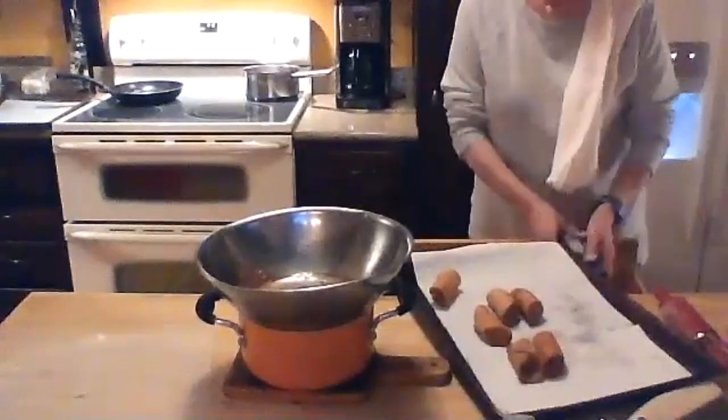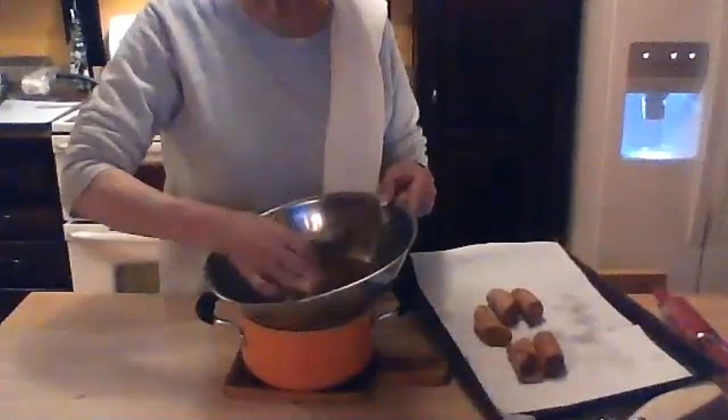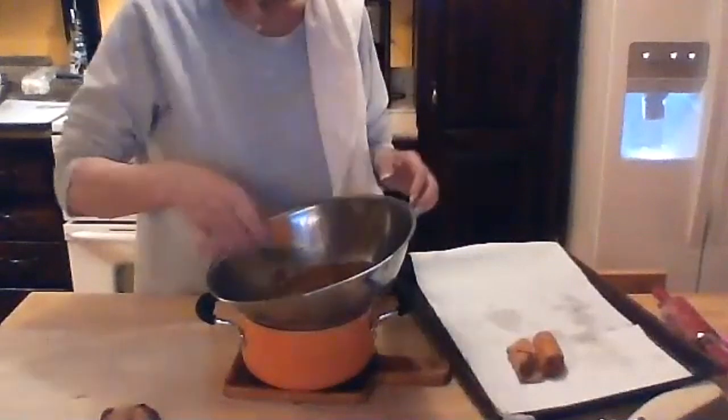Okay. So I'm just going to take the ends and dip them in chocolate just because they look pretty. Let this set up before we fill them. And then once we fill them, we'll hit them with powdered sugar and they'll be a thing of beauty.